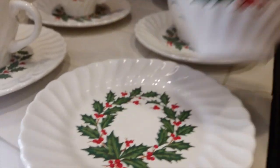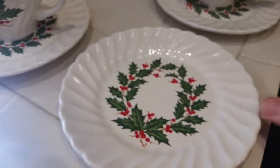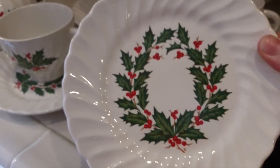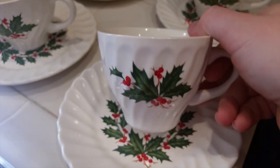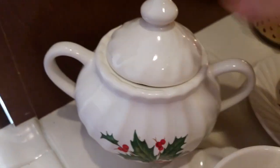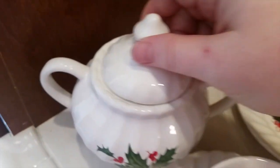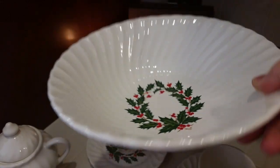I thought it was super cute and a great addition to our little Christmas decor. These are cute little four saucers that I got — I love the little patterns and ridges on them. They're very delicate and light, and the saucers are really beautiful as well. They're all matching hollies with green and red, and it brings a very traditional touch to our decorations and to my dining room area altogether.